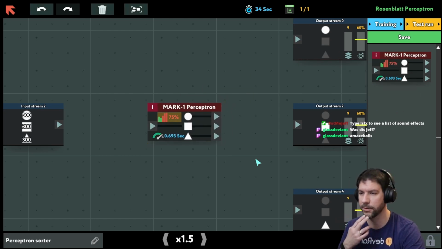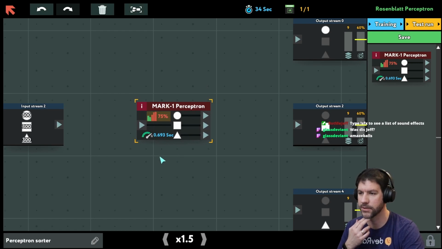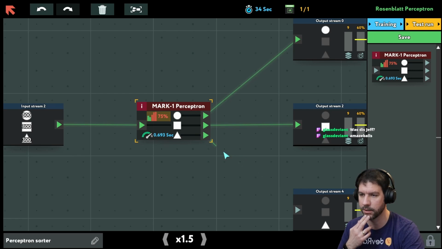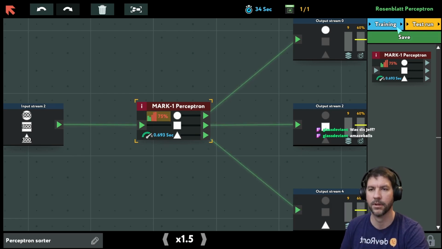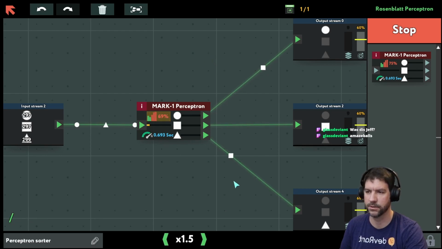So, a single node. This perceptron is going to get only a quarter of the answers right. So we have to train it. Circles go here, squares go here, and triangles go here. So I said we do training, and we try to get above 60% accuracy, I guess. So we'll do training, and it should get smarter as it goes.